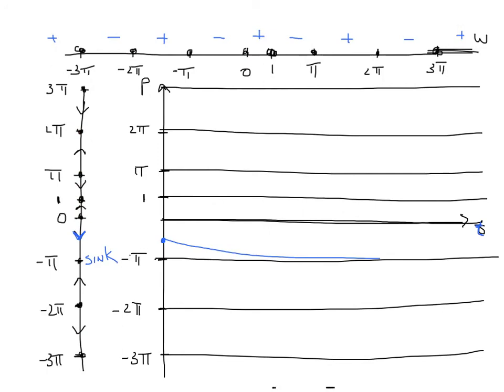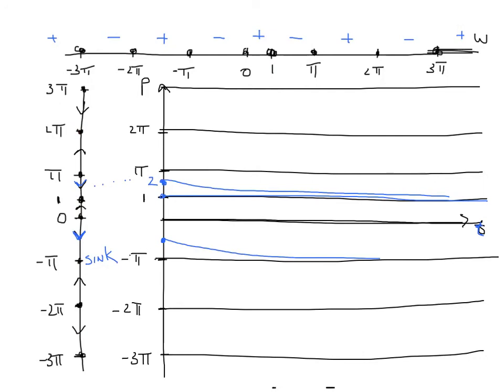So that's that one. If I start at 1, then my solution curve will stay at 1 because 1 is an equilibrium value. If I start at 2, somewhere between here, bigger than 1 but less than pi, I look across and I see that my slopes are going down because the number 1 is a sink. And so if I start at 2, my slopes are negative and they approach the value of 1.